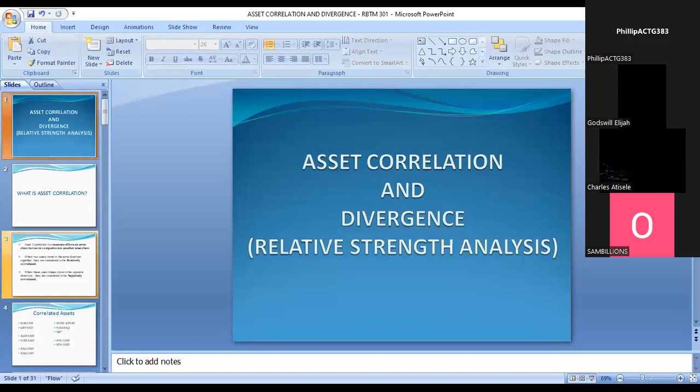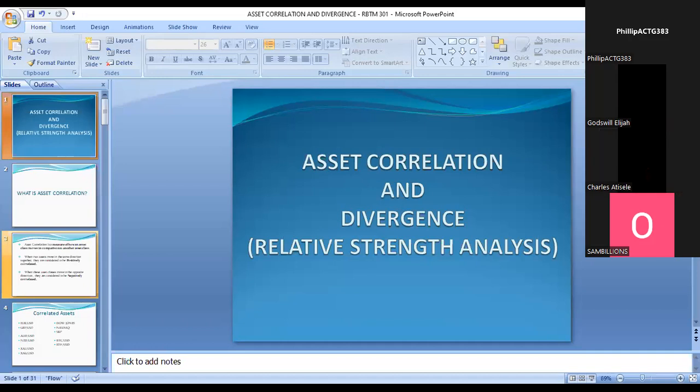And when we are looking at correlation, from the word correlation, it means you are trying to compare the relationship between assets. For instance, you have the cable and the fiber, that is the GBP USD and the Euro USD. You have the Aussie Kiwi, that's the AUD USD and the NZD USD. These assets have a relationship, meaning that they move together most often, not 100%.